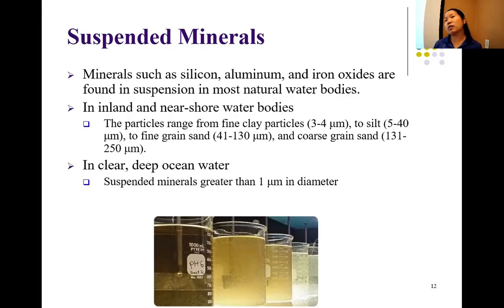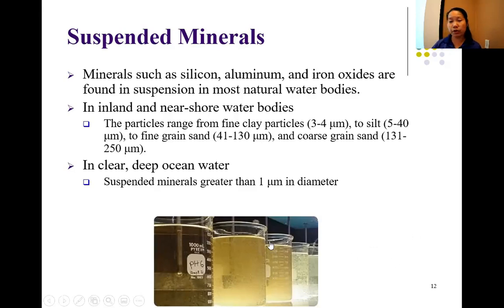That may depend on the geographic location relative to the river and the spatial distribution, and also on clear and deep ocean water. For example, when you look at our Mississippi River Delta front, the areas close to the river discharge typically have a high concentration of suspended minerals, but in the deep ocean water you will see very pure blue water. In clear deep ocean water, they typically contain suspended minerals greater than 1 μm in diameter. That kind of explains the gradually reduced size that is able to travel a much longer distance.